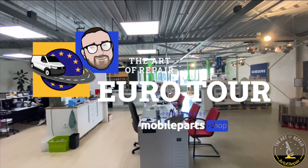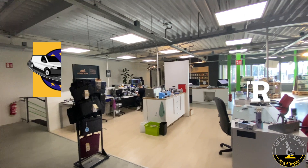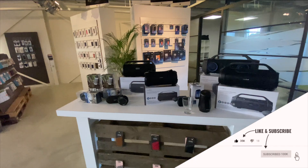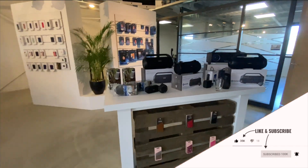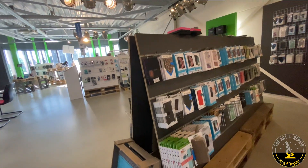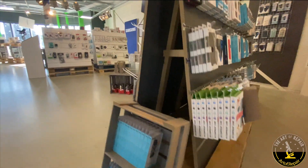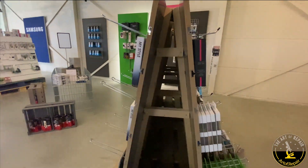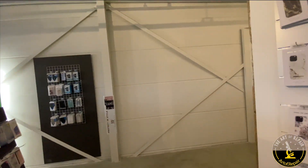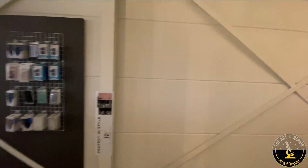I'll be honest — this is a very, very impressive location inside and outside. Starting from the outside coming to the inside, look at these awesome displays. I am just completely and thoroughly impressed here. He's got cool little palettes in here. Everything's kind of custom made — it's not that generic slat wall that you see across stores just covering everything.